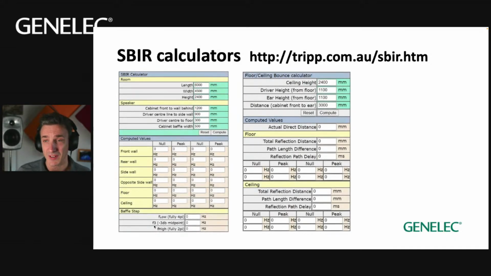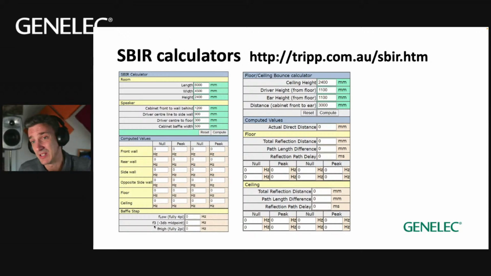We have these wonderful room mode calculators. You can also Google SBIR calculators, for example, from Mr. Tripp from Australia. And this looks pretty boring, but this is fantastic. Because once again, you can just enter the dimensions of your room. This time you can also enter the dimensions of your speaker or where they are placed, so the height of the speaker. And then you will see exactly at which frequencies you get cancellations. And if you then, for example, later on see in your measurement from Room EQ Wizard, okay, this is exactly what was calculated, this is the truth, then you can play around.